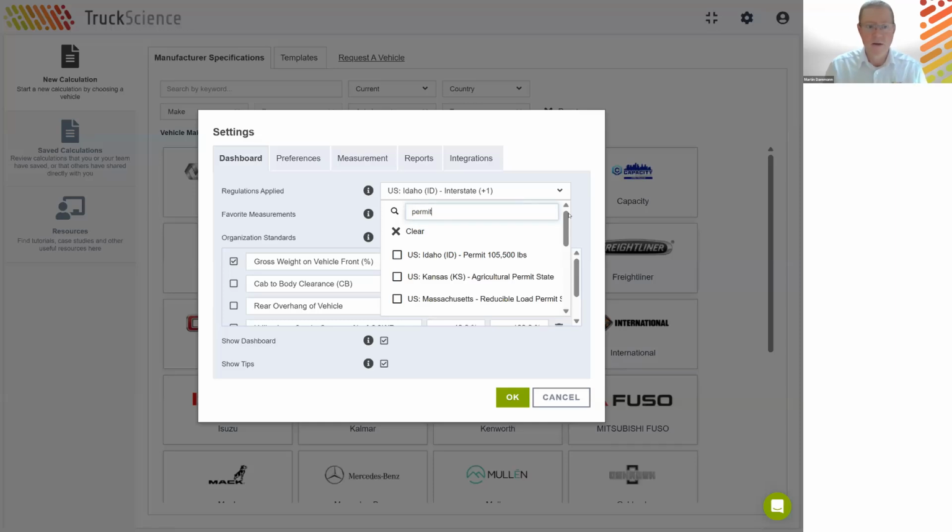So absolutely, we want to put in as many different regulations and permits that are available into the options here. So hopefully that answers that question as well. And we will get in touch with you after the webinar just to get more details from you regarding maybe vehicles, bodies that you need, and also with regards to which permits you need for which state.